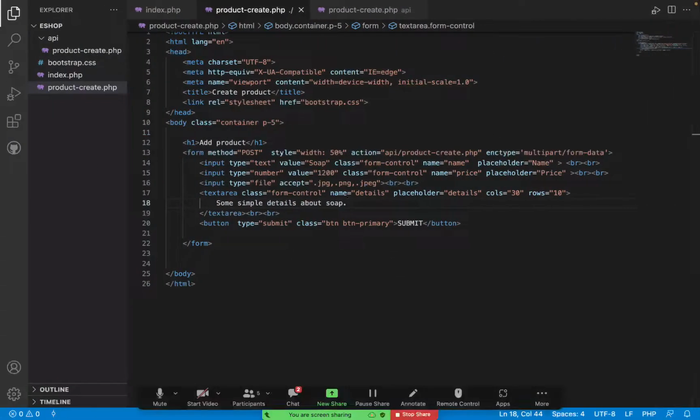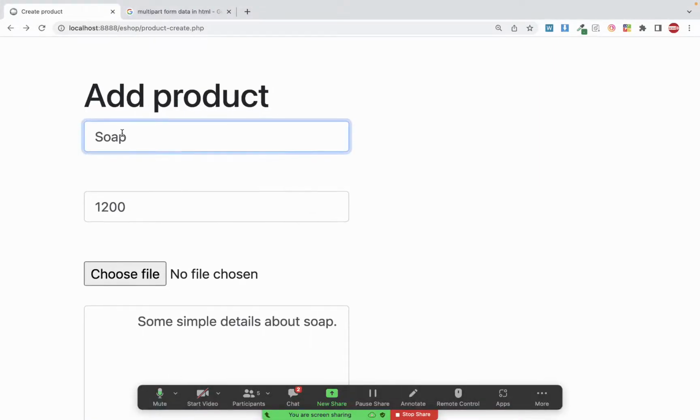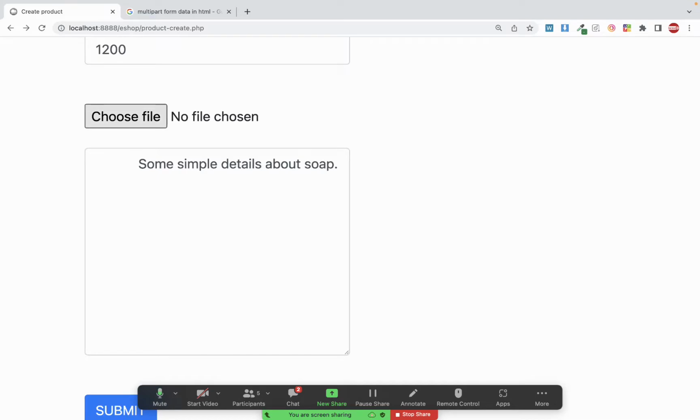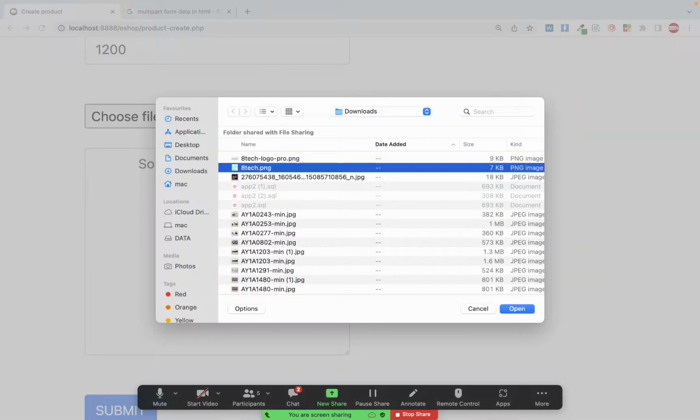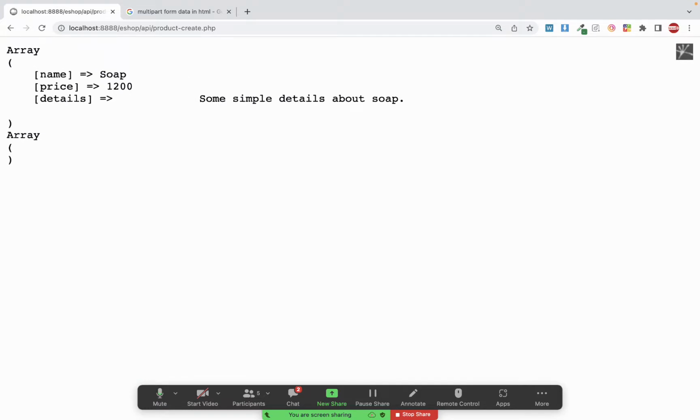I hope multipart should come last. I think the enctype multipart, and then this style should come very last. So let's go ahead and refresh. The form was already filled, only need a picture. Let's get some dummy picture, and then go ahead and upload. So the files did not come, but we'll work on that.